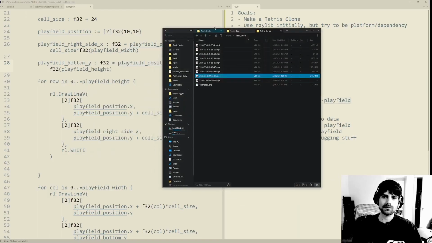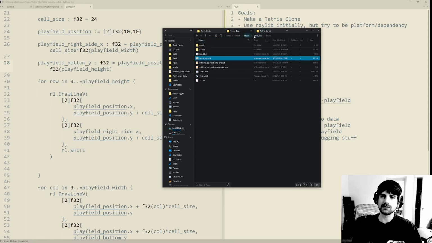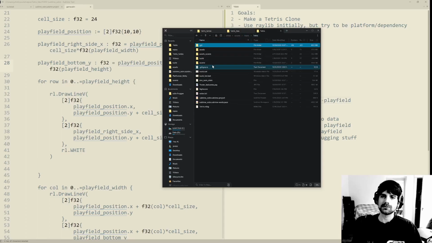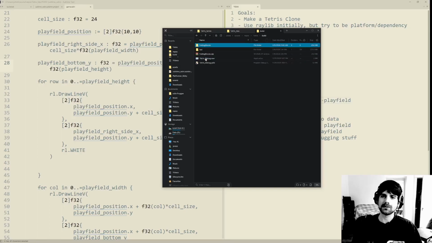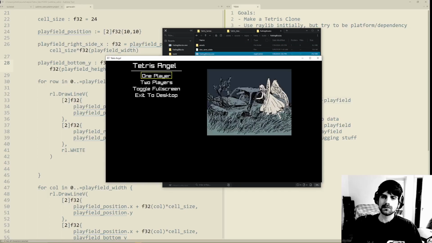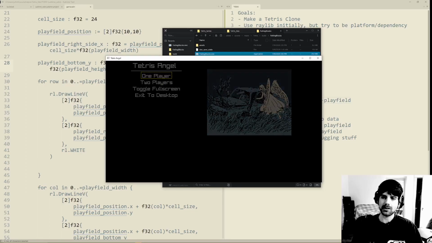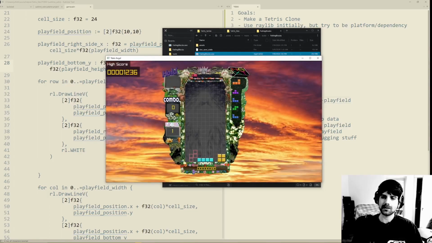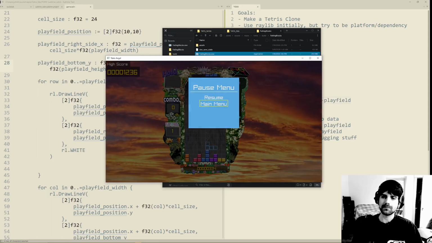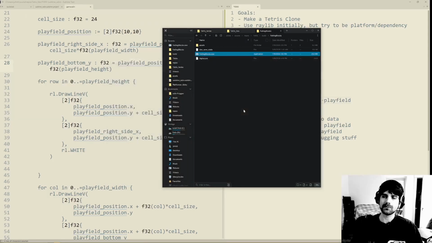And just as a reminder, let me go to open up another one of these. Let me go here and open up another one of these. And I will just show you where we are going. So again, this is the game we will be working on, which is a Tetris clone that is written in Odin, and it uses the Raylib library. So that is what we are working towards.